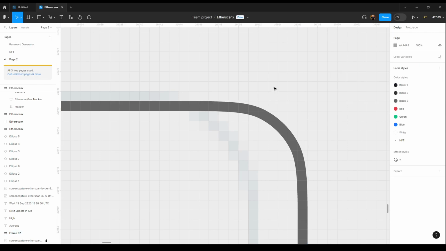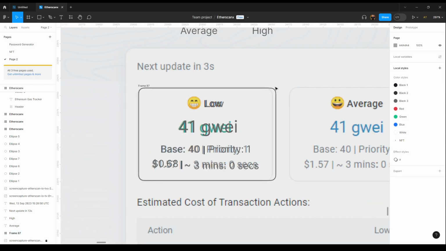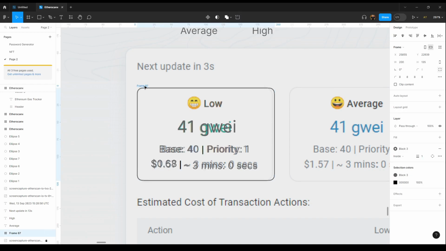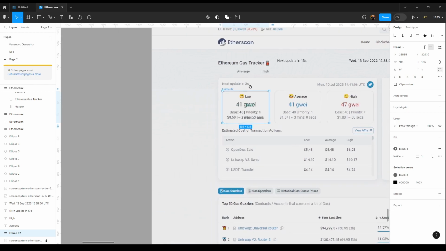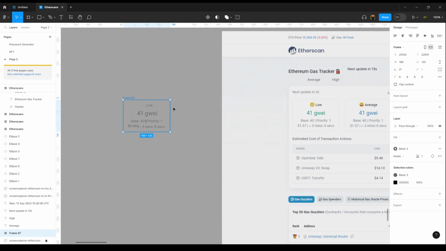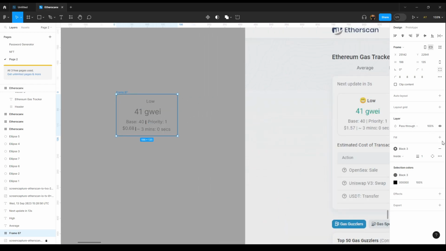It's just a little, but if you use it in your design, the overall will look so good. The corner is smooth. Okay, and we have the content, and we will fill it white.